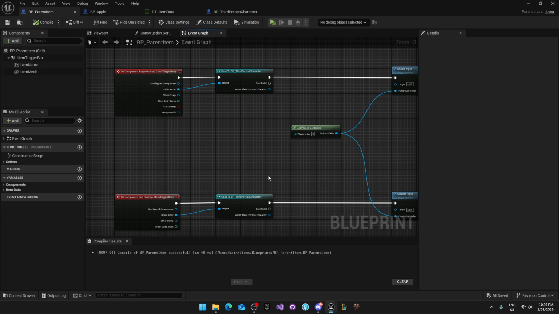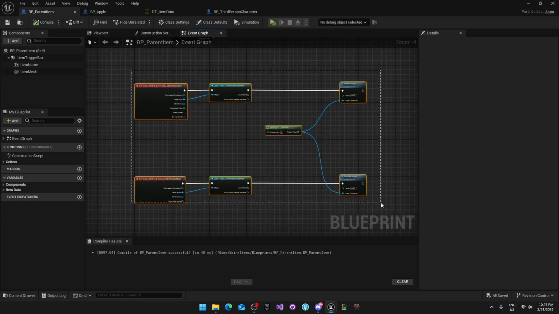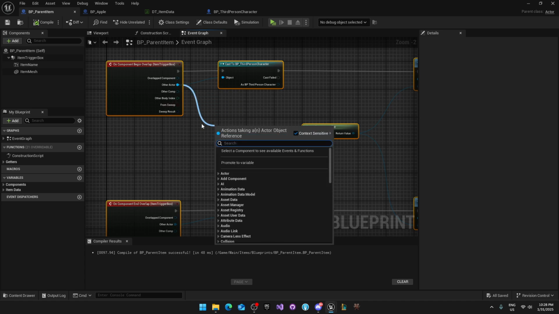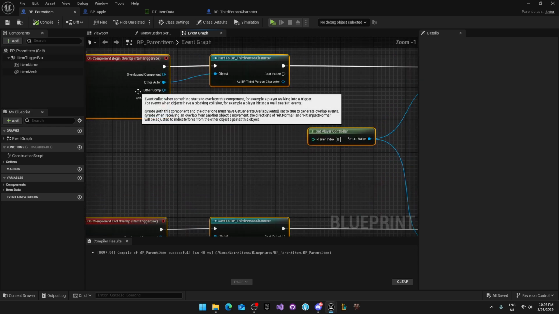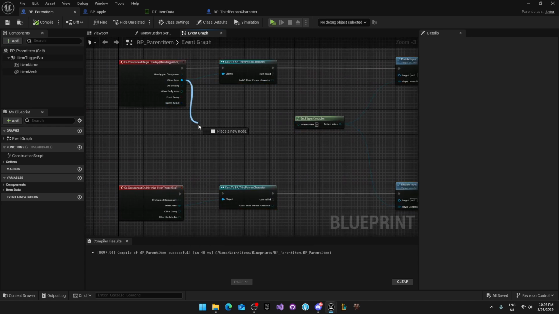In this case, when we are overlapping the item, the other actor is what it's called, a general object. We don't know what it is. As the programmer, looking at this, we don't know what that is.